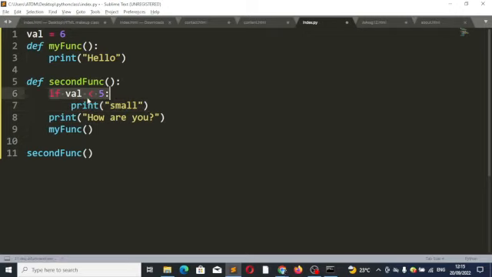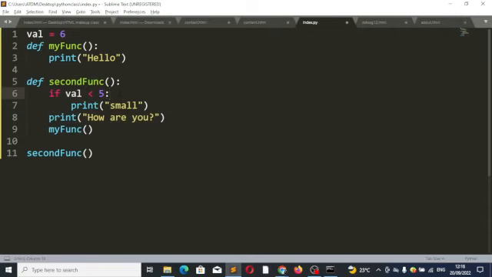And what that means is whether this condition is met or not, whether the condition here is true or not, it will always print "how are you" once you call on this function. Since "how are you" is within the function but is not within this if statement, it will always print "how are you" anytime we call on the function, whether the value of var is less than 5 or not.